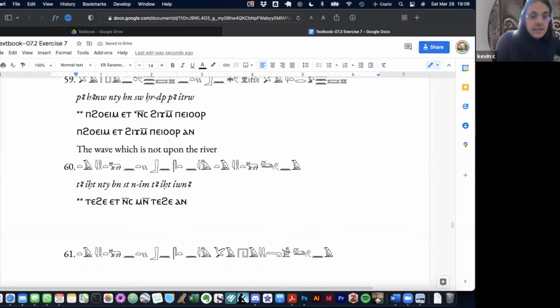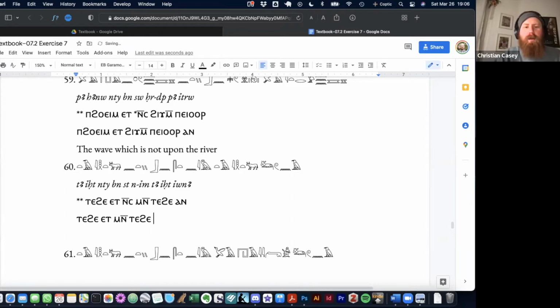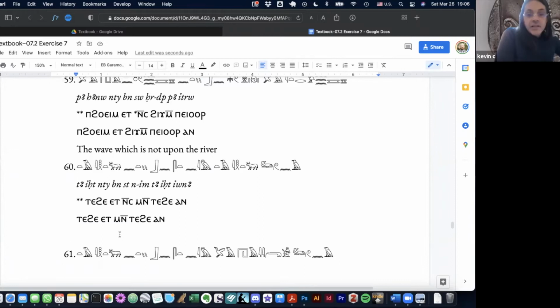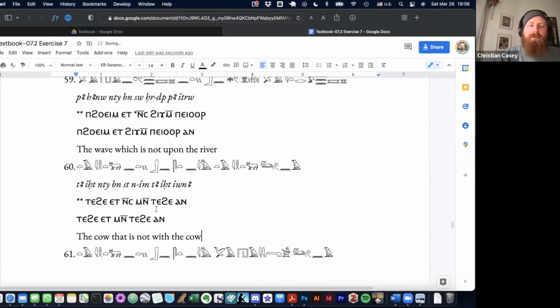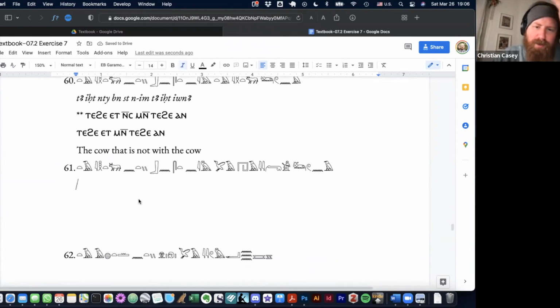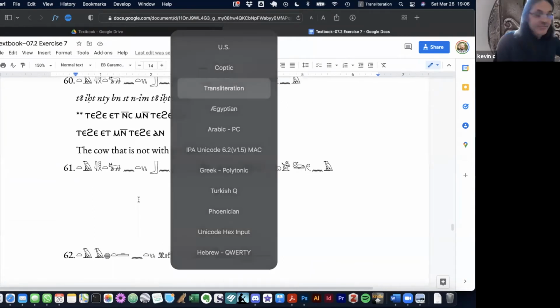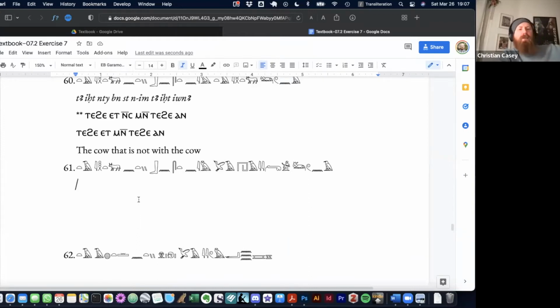And to make it correct, I guess we just take out the ensa. Yeah. I'll get rid of that because it's not the normal way to say it. And then we end up with that. And what does this mean? The cow that is not with the cow. I mean, not elegant as sentences go, but not nonsensical. Yeah, in context, it could make perfect sense. There's a cow that's with her friend, and then there's a cow who's with the king or whatever. A lot of cows in this. I got a little carried away with cows.